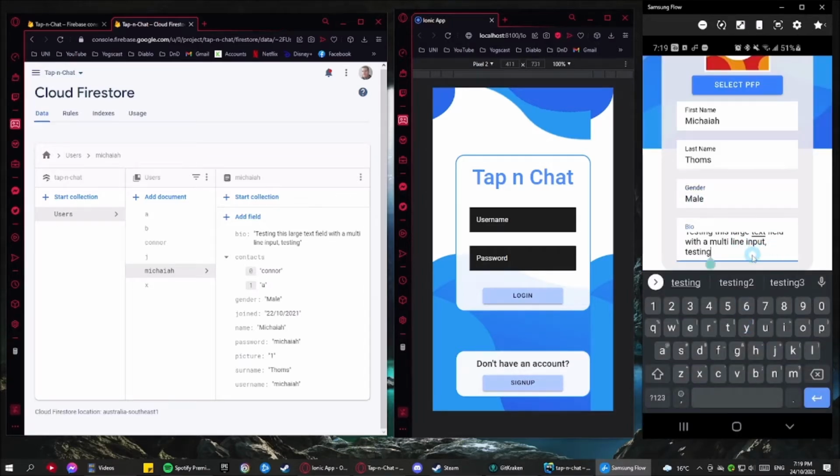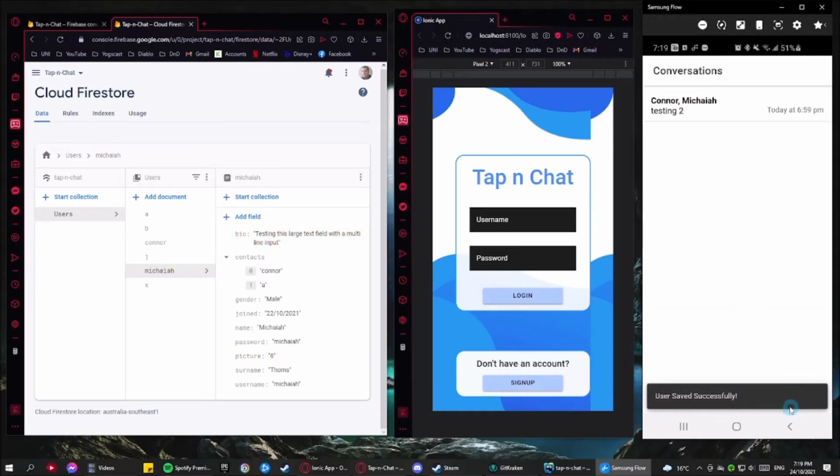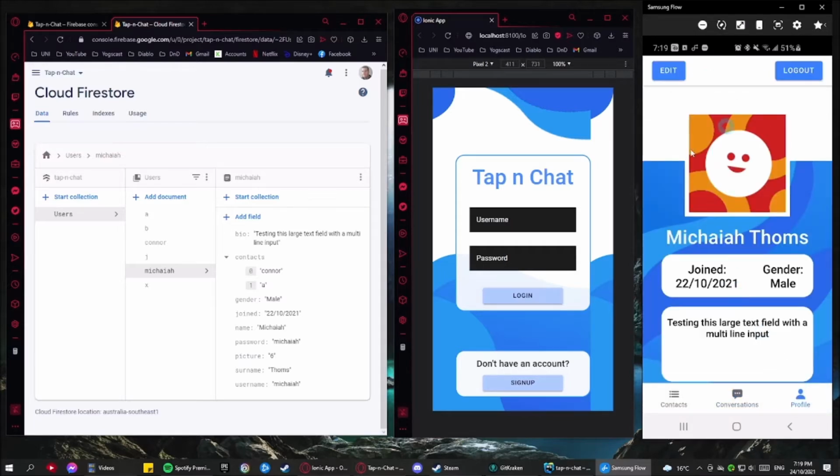I can change anything down here, so I can go down here and delete some things. Notably, at the end it won't say testing anymore. So if I click save and wait for that to go away and go to my profile, there we go. You can see my picture has changed and my bio no longer says testing on the end. And you might have seen it automatically update on the left here as well with all that information.